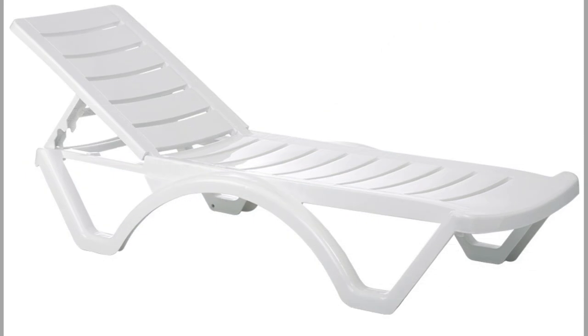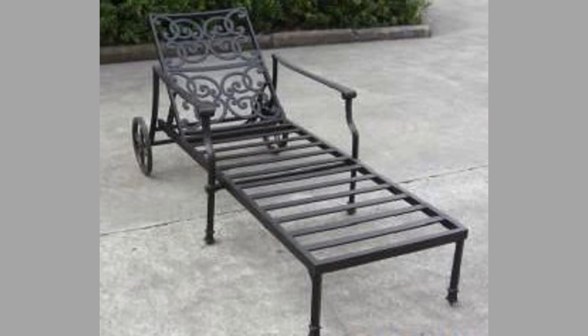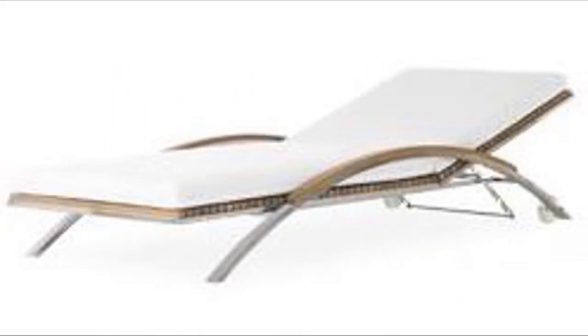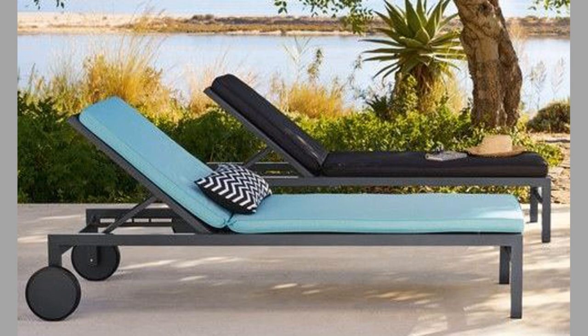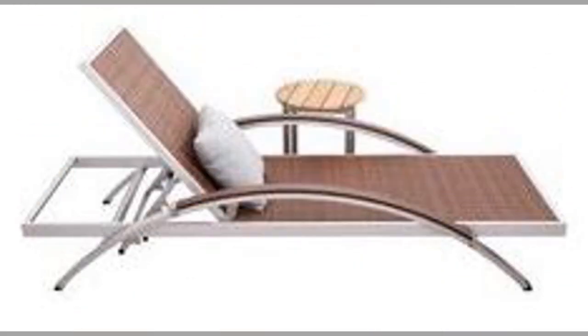Designed to fit to the contours of your body, S-shaped sun loungers are much more comfortable than more basic models. Ideal for those with back issues or anyone who has difficulty getting up, these loungers are usually fixed in position meaning it isn't possible to adjust the backrest. These chairs are commonly made of aluminium and textiline but may also come in materials like faux rattan. An adjustable or multi-position recliner allows it to switch from a traditional deck chair shape right down to a reclined sun lounger, ideal if you want to sunbathe, breathe and sleep on the same chair. What's more, these chairs are often equipped with wide armrests for greater comfort.